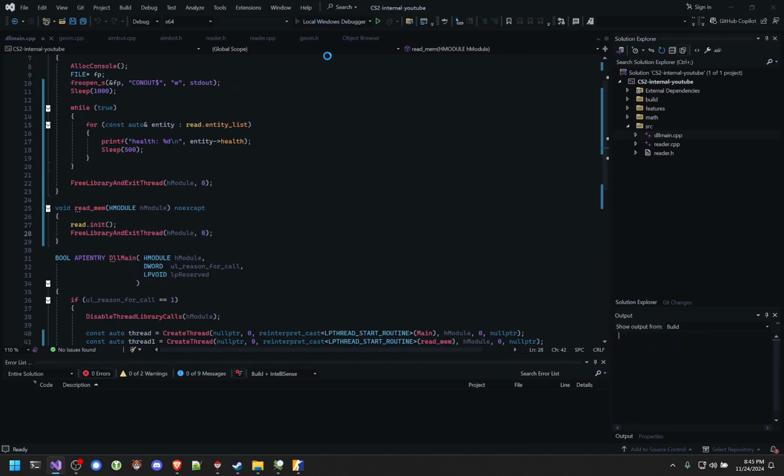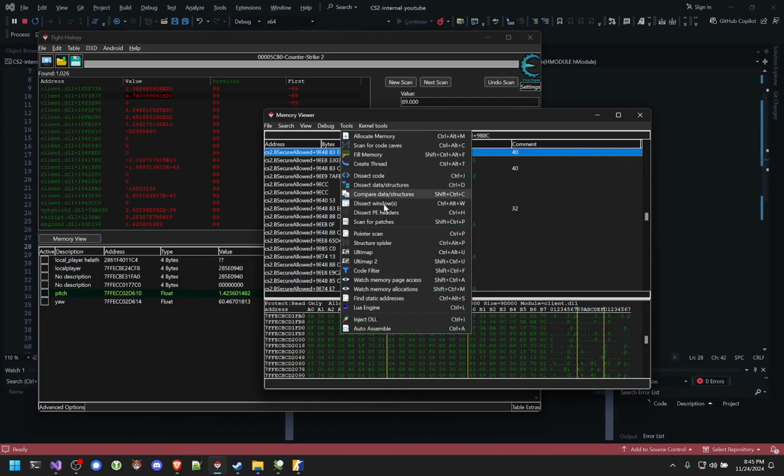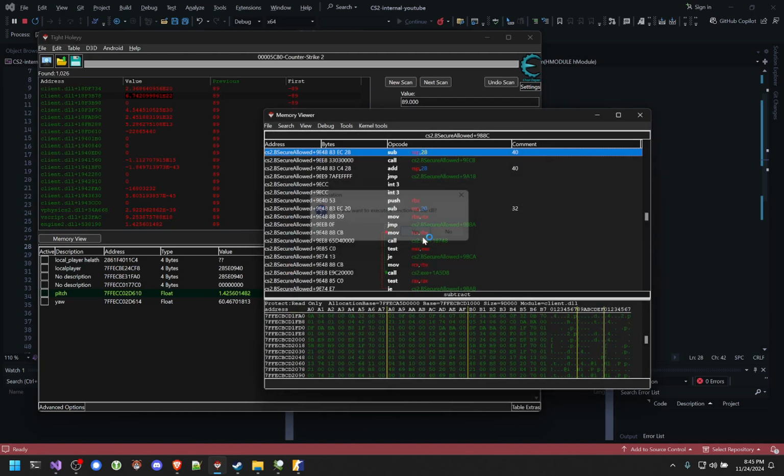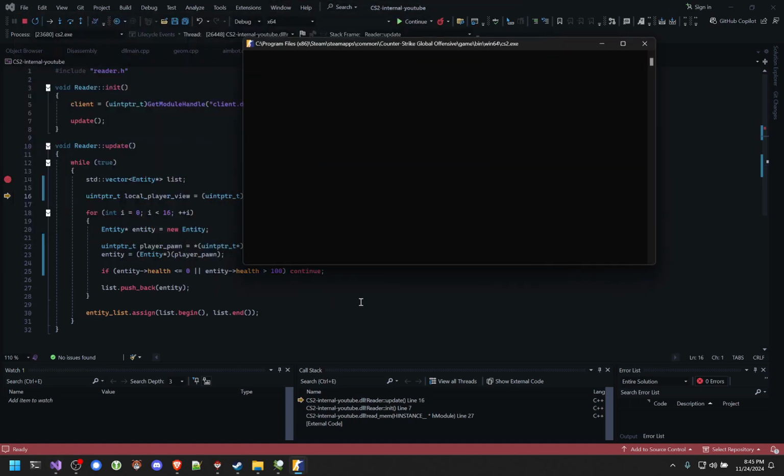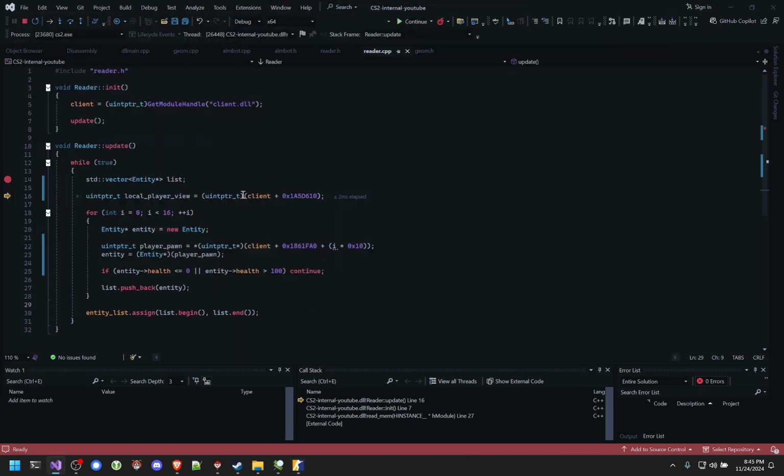Let's go open up local window debugger. Inject that. Alright. Get the address of the local player view.